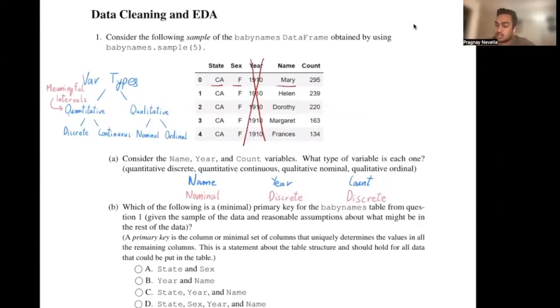So essentially, you can have these three things common across this, and there's going to be definitely rows with those three combinations. You might argue that the count might be different, but it doesn't have to be. It can be the same. So what you'll realize is that the count column actually loses meaning. This column loses meaning, and that's because there's multiple rows with the same combination of California, female, and Mary.